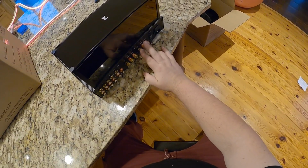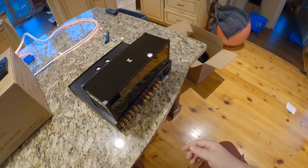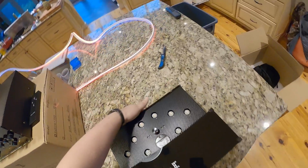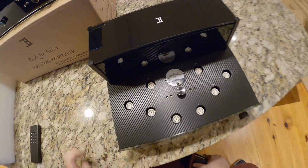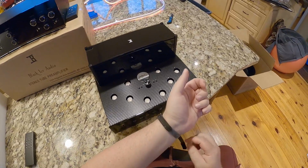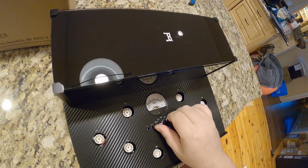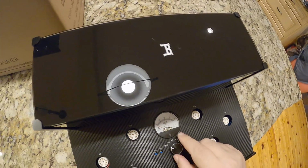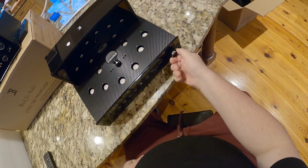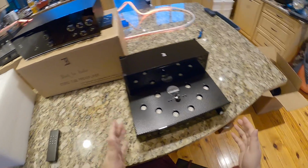So you plug into this, and then you get your power switch. So we've got black glass, which I guess is why they call it black ice. That's why the company's Black Ice. Oh my God, we've got a VU meter in the middle of that, an mA meter for milliampere, I believe. And then we have this switch that switches between our different inputs, V1, V2, V3, and V4. I'm sorry, off, V1. Wait, no, that's this. No, it's a digital touch. I'm rubbing my face. Hold on a second.